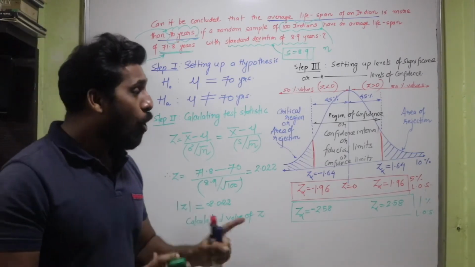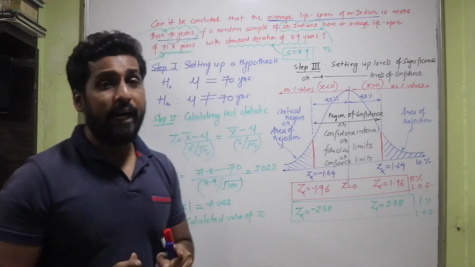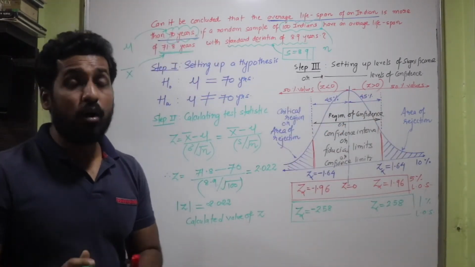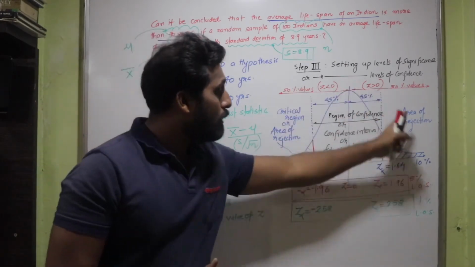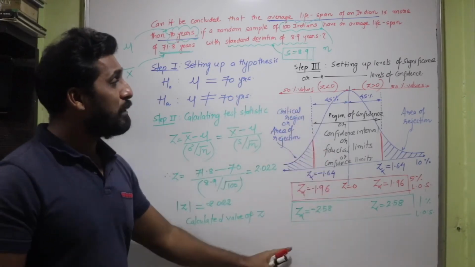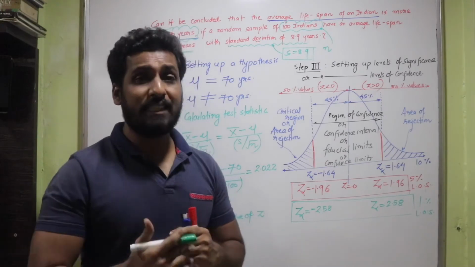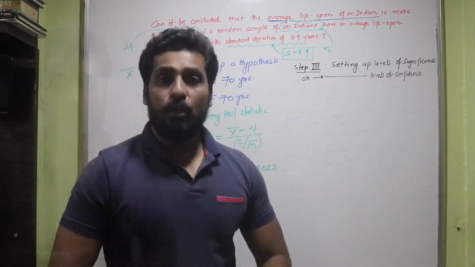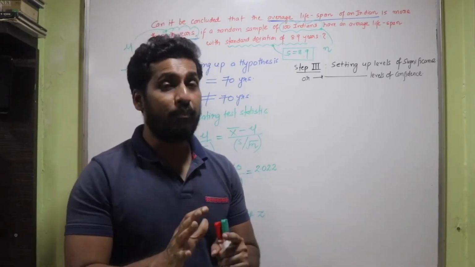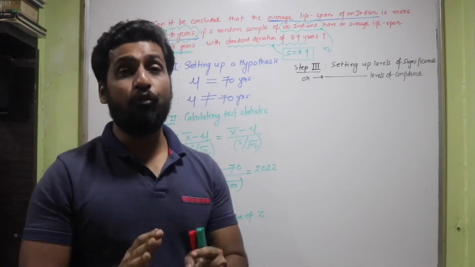So students, I hope you have understood this entire concept, and I hope that you have also noted it down in your book. If not, please make this part properly in your book first, because now I'm going to remove this part and move on to the next step of the problem. As I said, we are going to solve this question using 5% level of significance, or 95% confidence limit.